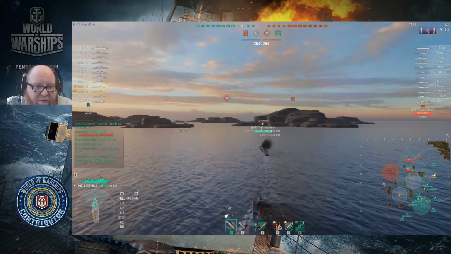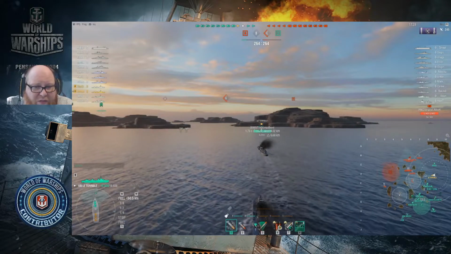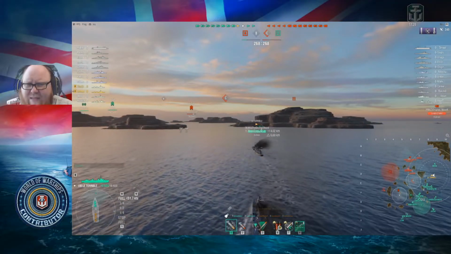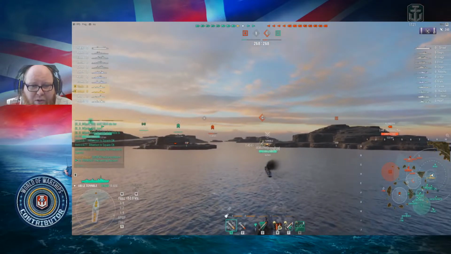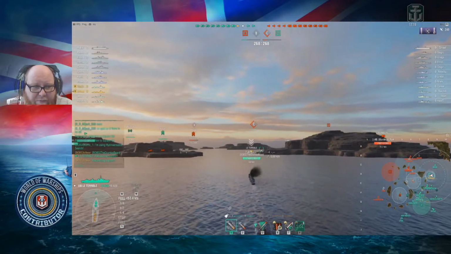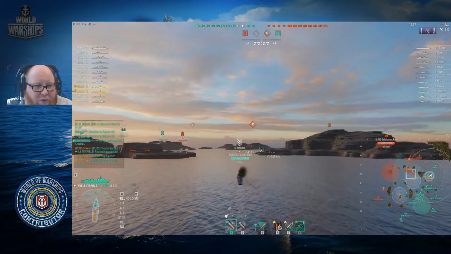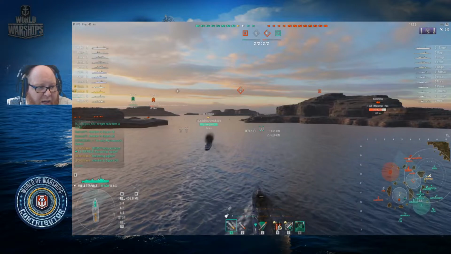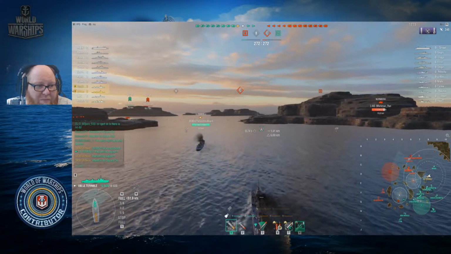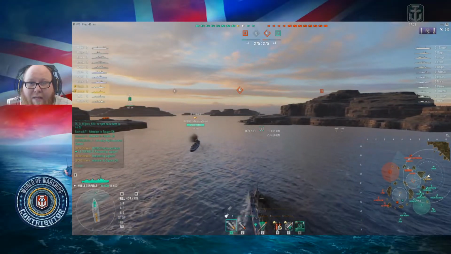Our guns are rotating round, ready for this engagement. As you can see, the Terrible is a very, very quick ship. It's been a while since I've done a proper look at it. I'm asking for support from the team. If you look on the minimap, our team is very well positioned. We've got a Graf Spee, a Molotov, an Edinburgh and a Vladivostok, all in position where they can actually support us when we make this push.